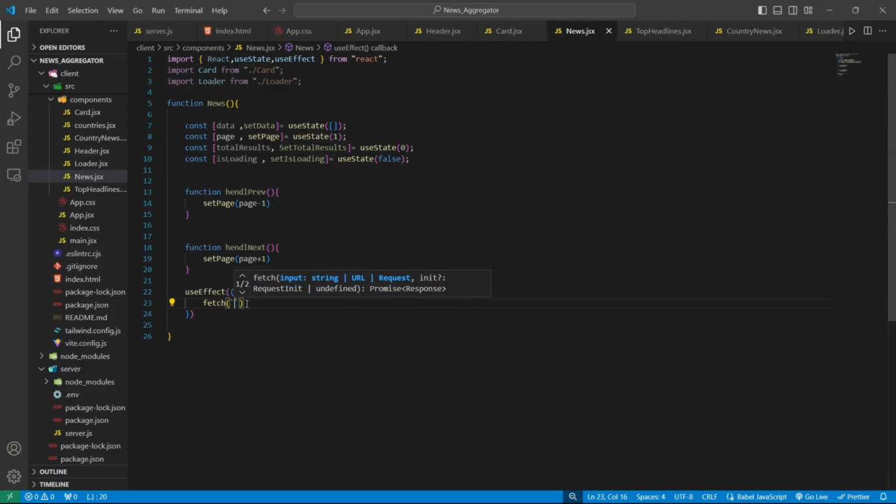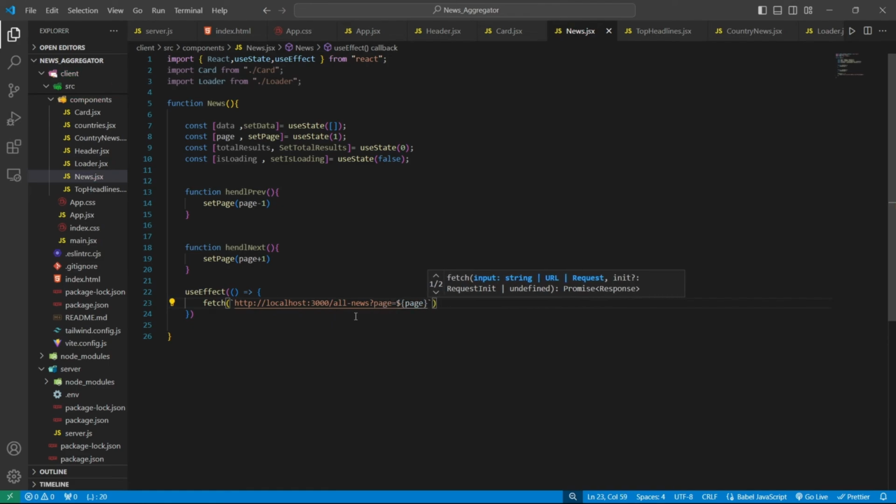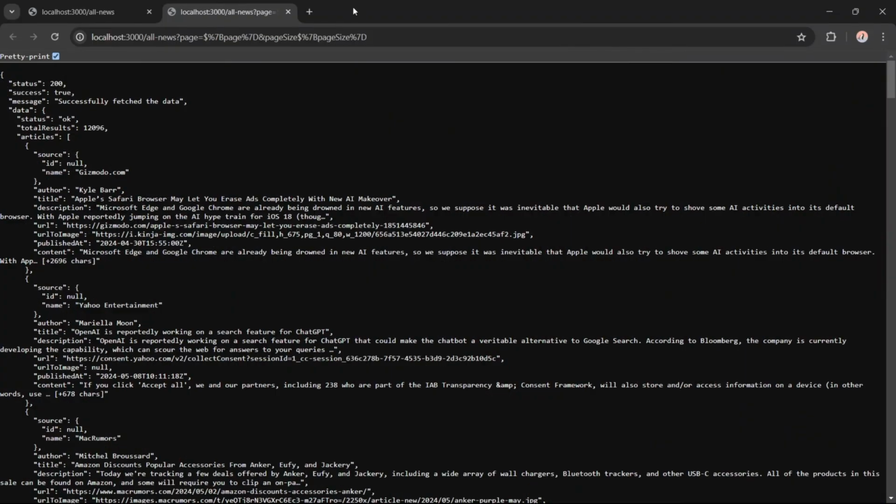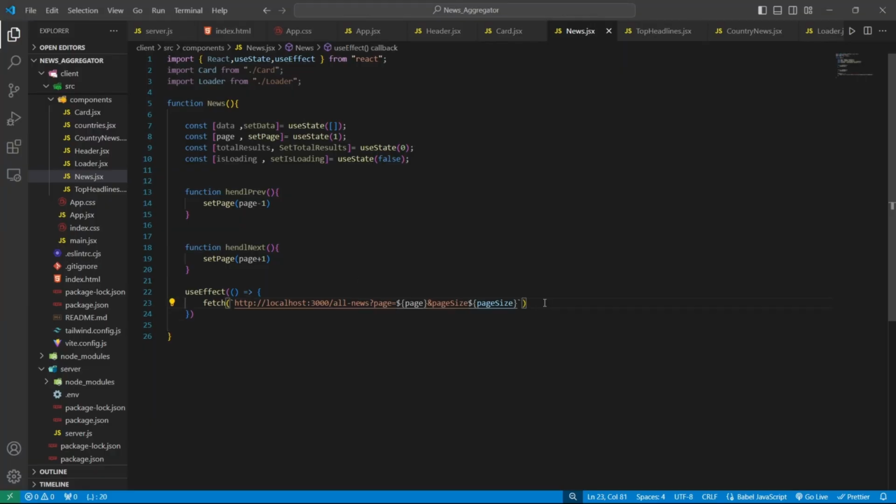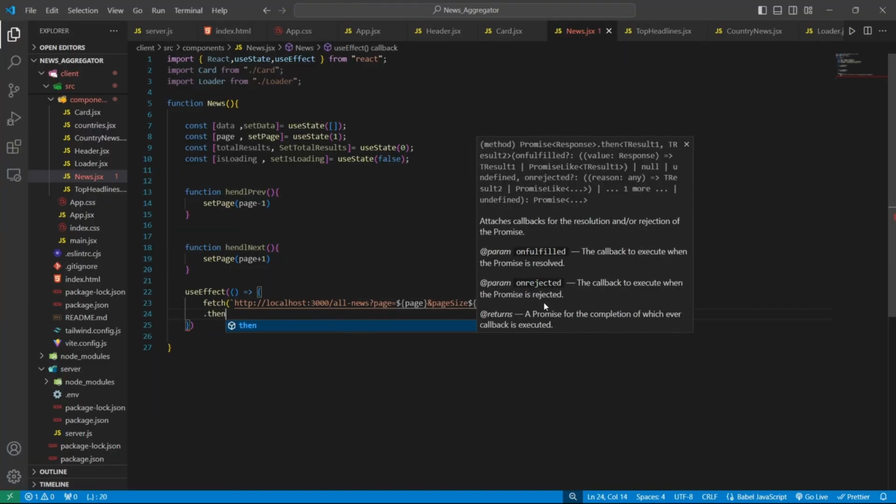Here we will fetch from localhost all news, and here we will also give the parameters for the page and page size. When we click on this, that should also fetch the data. Yeah, it's working.